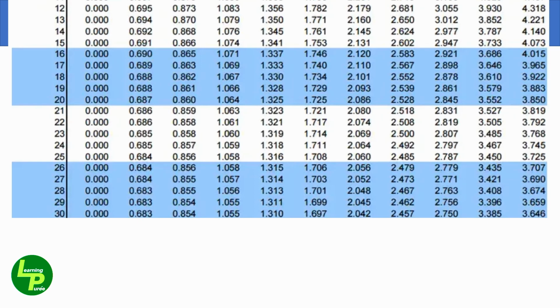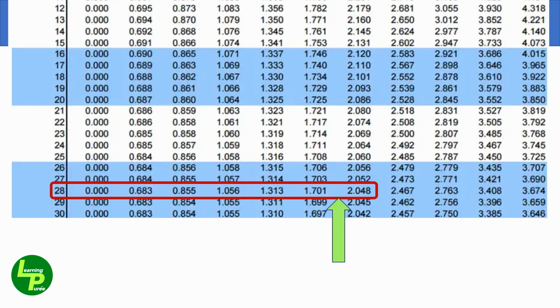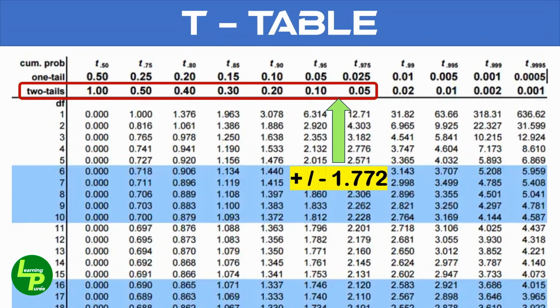However, often the t-table values are given only for the upper tail. In such an instance, we will simply reverse the sign of the values seen in the t-table while reading them on the lower tail. Considering the p-value approach, we observe that this value of t-statistic equal to plus minus 1.772 lies in the region between 0.1 and 0.05 in both the upper and the lower tails.